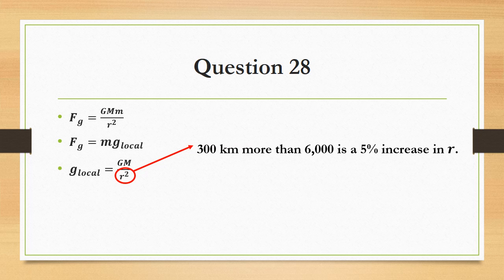Well, 300 kilometers is a 5% increase in your radius, right? It says in the question that here on the surface of the Earth, the radius is 6,000 kilometers. Another 300 isn't that much. It's a 5% increase. And since everything else is a constant, you can just say that the acceleration of this satellite is the acceleration here at Earth divided by 1.05, which is a 5% increase on Earth's radius, right, squared. Squared because it's r squared in the denominator here. And that ends up giving us 9.07 meters per second squared. And so the answer choice that you should choose is 9.